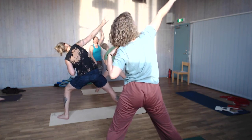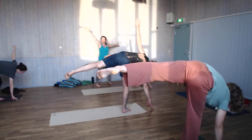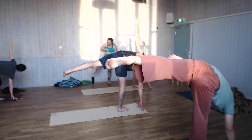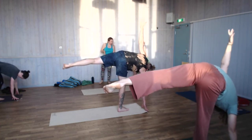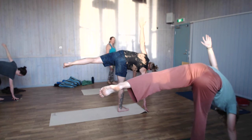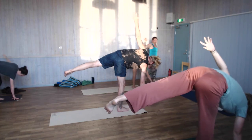Now take another full inhale, and you're going to fly forward and fly up into half moon. Stretch your arms apart. Reach through your fingertips, flexing your left foot. Look in between your nipples and see if you can see your toes. It's not usually the look we're going for, but just notice. If you can't, slide your foot a little bit forward, flexing your foot. If it's too easy for you, just lift up your right hand slightly. And then with your exhale, bring your left hand down.